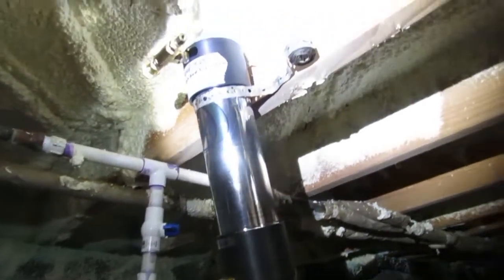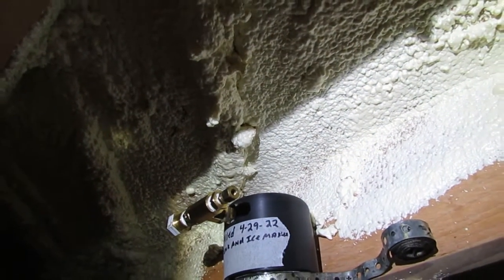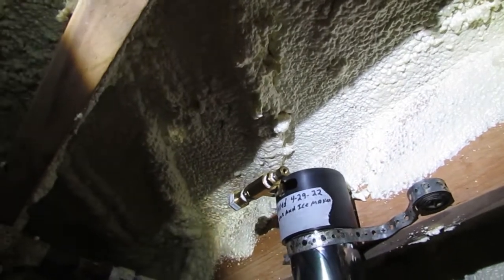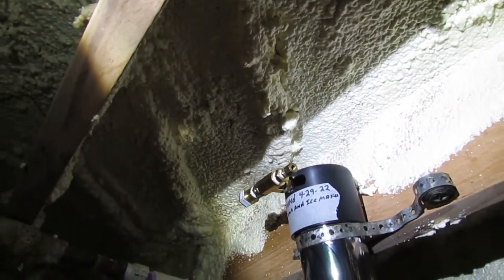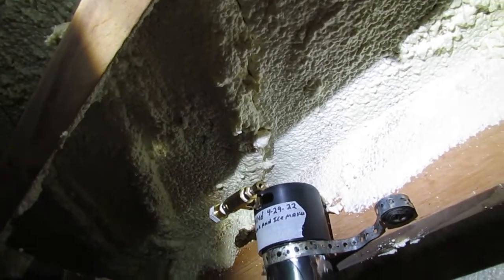This will do it. I had to modify this — I had to go to Ace Hardware and get some brass fittings to get this to go up and down to where I needed to go. I had to upsize to half inch to connect to the PEX going to the kitchen sink, and then downsize to quarter inch over here for the ice maker line, which is quarter inch.